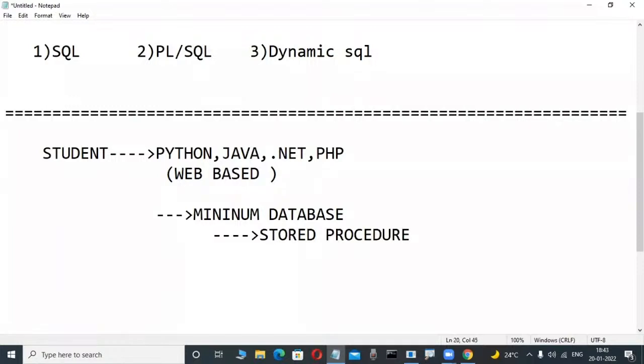That's why when Java or .NET programmers attend interviews, so many interviewers ask: write a query to display the highest salary employee, write a query to display the second highest salary employee, what is a join, write a query to delete duplicate rows from a table. So many predefined queries they ask, to check whether you have at least minimum knowledge. Front-end developers also need minimum knowledge of either Oracle, SQL Server, or DB2, anything. That's why so many fellows are learning courses like this.